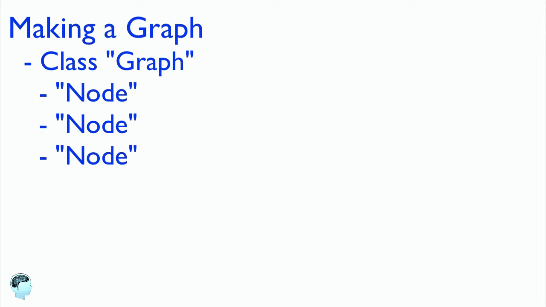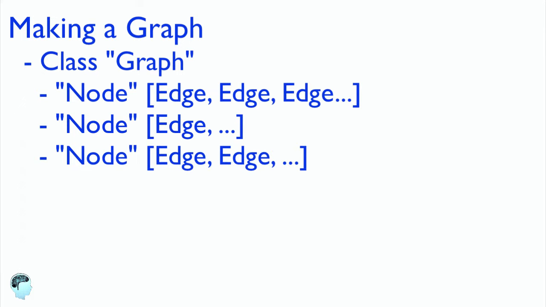In order to make a graph, I will need 3 classes. Graph itself, of course. It is just a container to hold a collection of nodes. Each node will have a collection of connections to adjacent nodes. We call them edges, and each edge will contain some information relevant to that path, like moving steps, of course, difficulty level, maybe height, width of the passage, etc. I will put data relevant to the maze I'm trying to walk through.